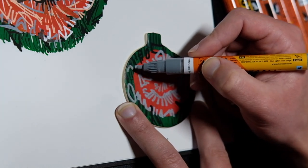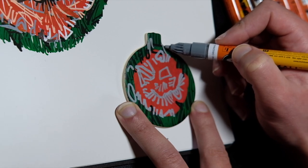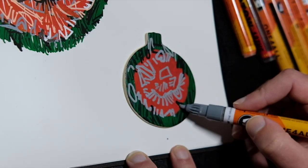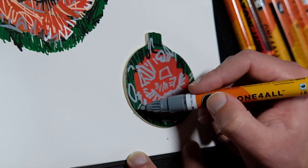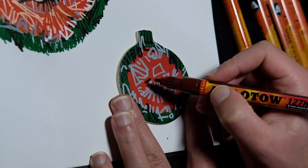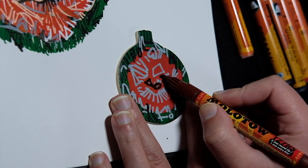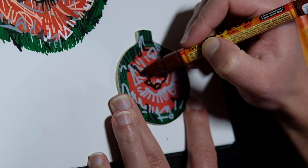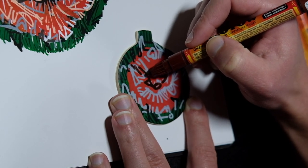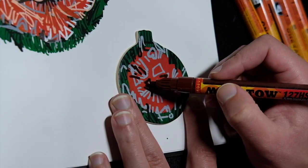I started being more patient with the layers, waiting at least 15 minutes before going back in with the next color, and that worked pretty well in terms of layering distinct and opaque sections. In general though, it usually didn't take more than one mark to cover up the lines or colors underneath it, which I really like. It makes those shapes and lines that I do in my style really punchy and easy to do.